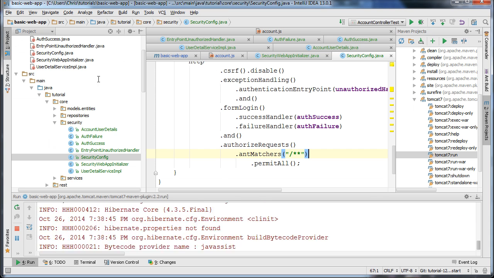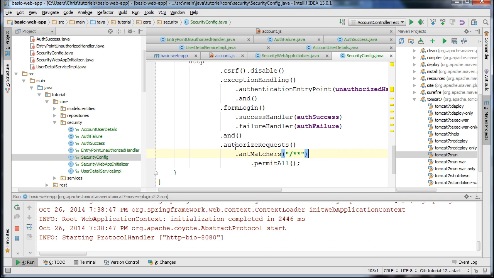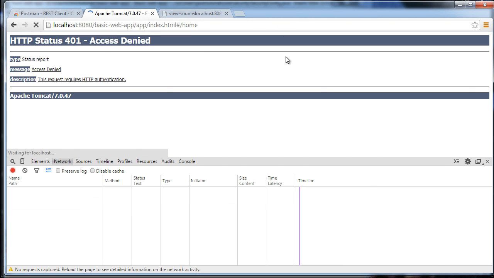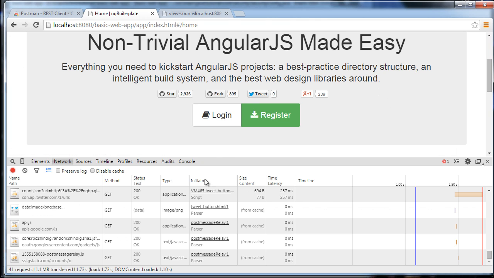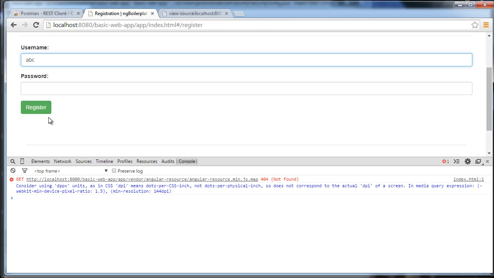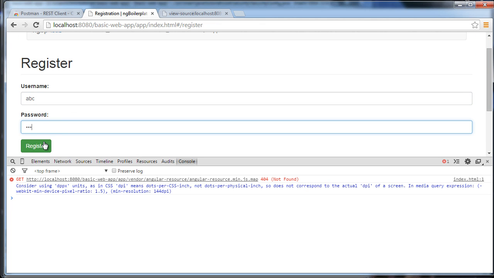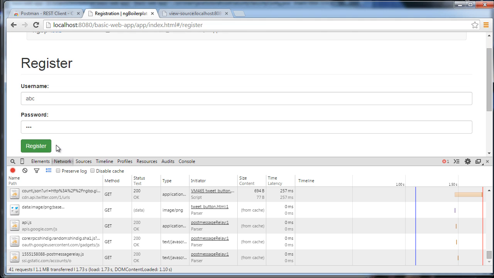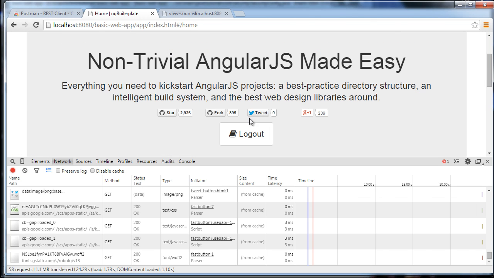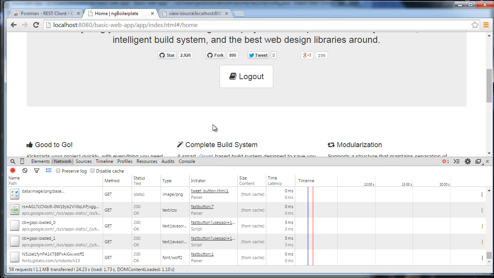So I'm just going to make sure that we can register users as we did before, but this time using Spring Security users. I'm going to go to our index.html page here, and you can see we go to the page. Looks good, we don't have any errors. I'm going to go to register here, and I'm going to create an account called ABC. If I click register now, it should use the additional code we've added, and hopefully everything works correctly and we get a successful registration login. So I'm going to click register here, and you can see login successful. And so now we're logged in, and we have that session cookie set.